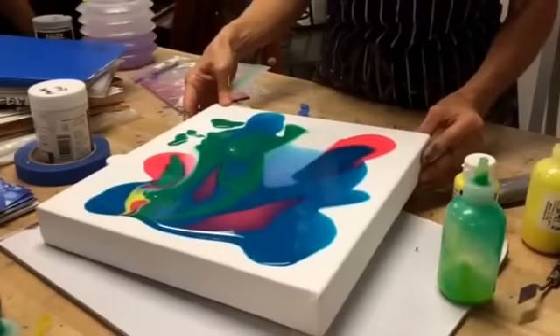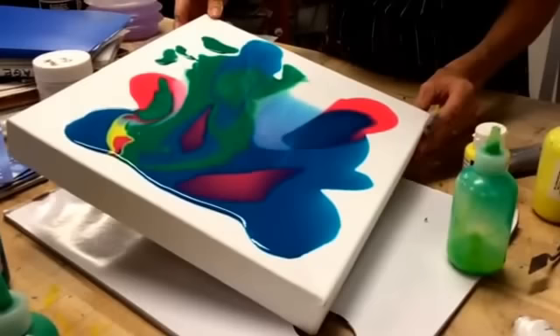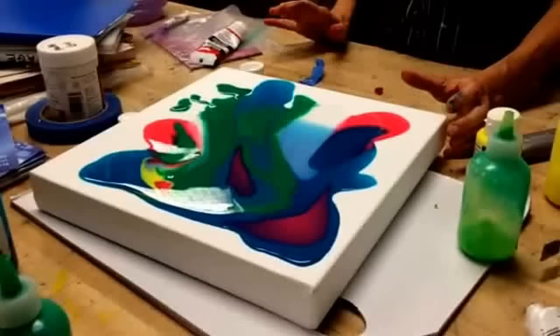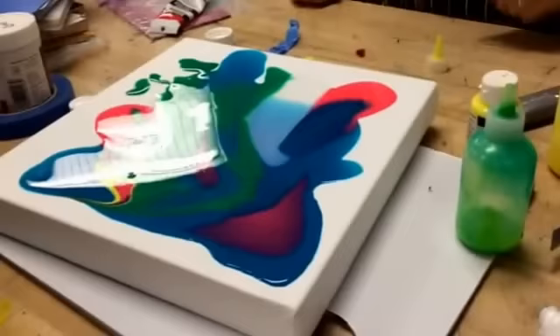Maybe it needed a little shaking up — I've never had that happen before. You can kind of let gravity do its thing with the color and the materials, and then just let it dry. It's really fun when you have more clear, because I like this layering thing that happens. But I think it can be dramatic just with the colors too — you can get some interesting effects.